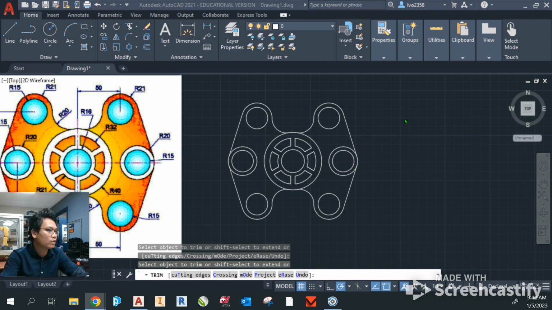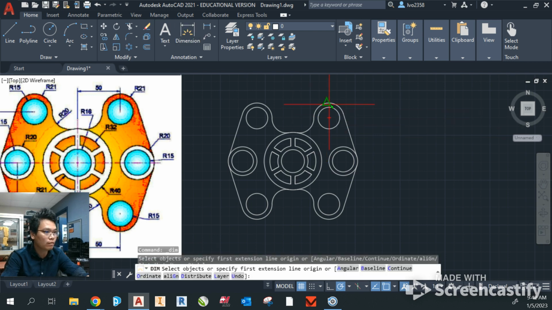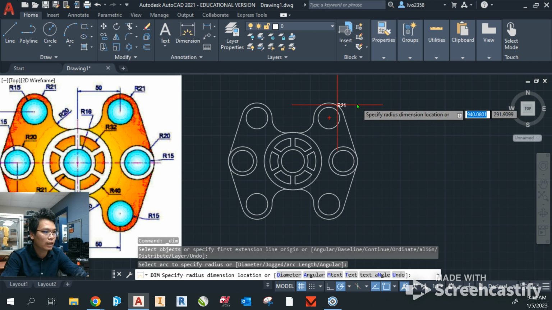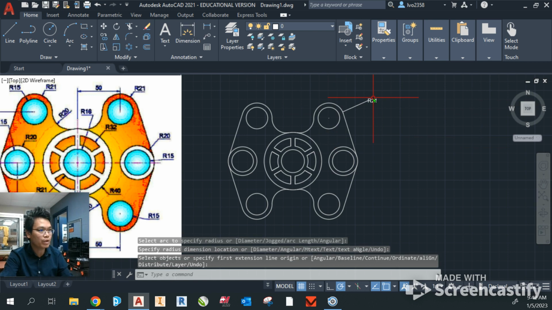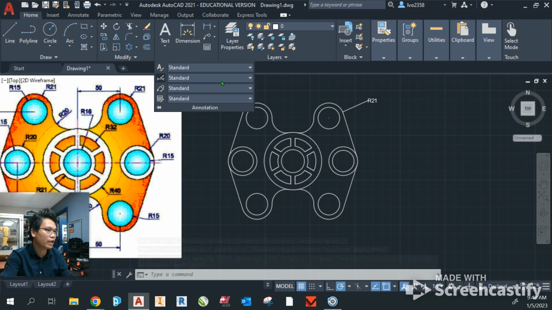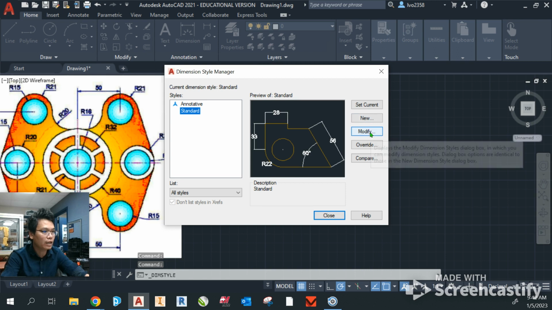I'm sorry. Okay, so what we're going to do now is go to dimension. So if I click on dimension and I put on all this, I can just take out my dimension, right? Because that's what I need to do. So again, I go to dimension, put my mouse on this, and I should be able to see a number. Now, if yours comes out to be something really different, like very small, where you cannot see it, this is where you're going to go and change it. All right, so you go down here to the second one with the actual dimension measurements, go down to dimension style, and in here you click on modify.